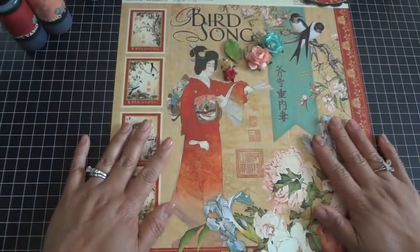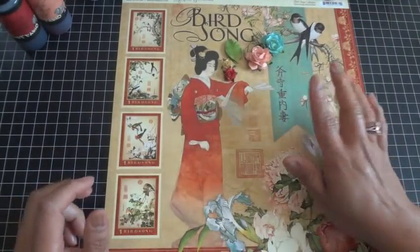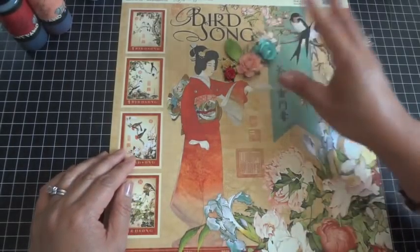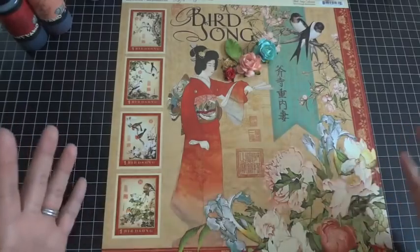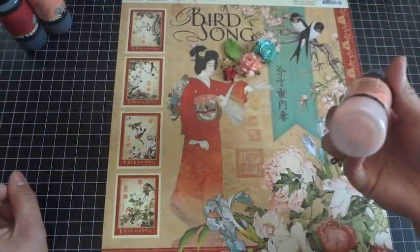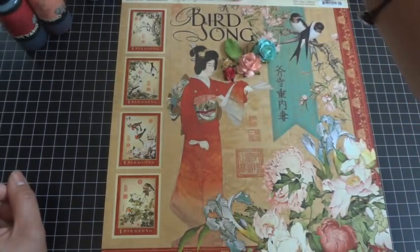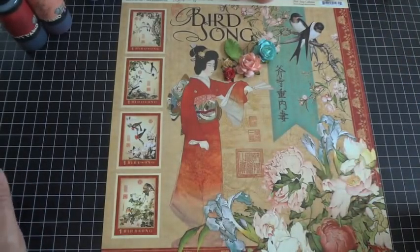And then I just wanted to share with you, and I'll share the paper collection with you guys as well if you haven't seen it. Lindy's Stamp Gang has some colors that perfectly match the Bird Song collection, and I wanted to share that with you. It's a combination of colors, but that's okay because you can create the colors that you really want if you don't have a very specific color. I think it was on Facebook, maybe a comment on Facebook, where someone was like, I don't have those color flowers. And I asked her, well, did you know that there's Lindy's Stamp Gang sprays? You can make the flowers any color you want. You don't have to buy flowers the color of your project. You can, but it's very difficult, I'll tell you that.